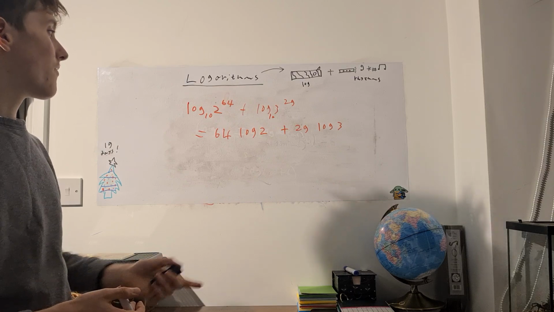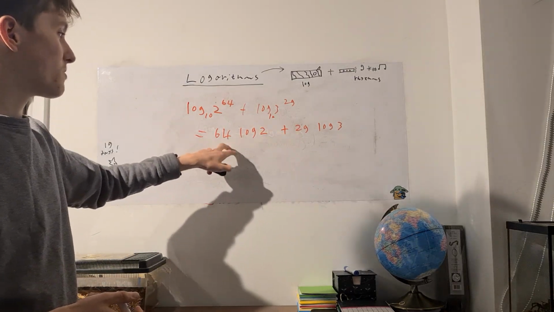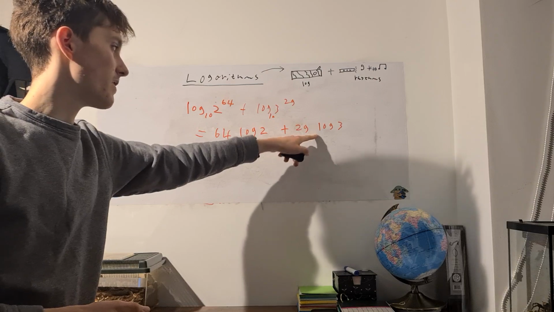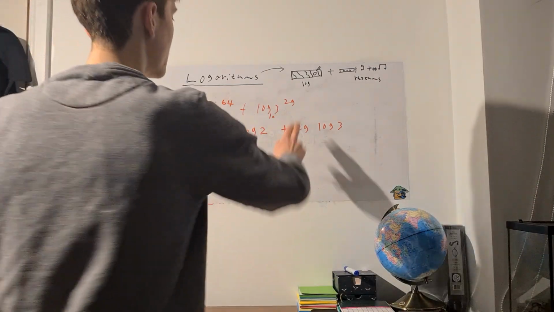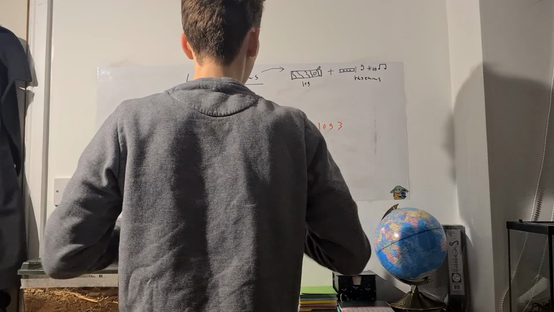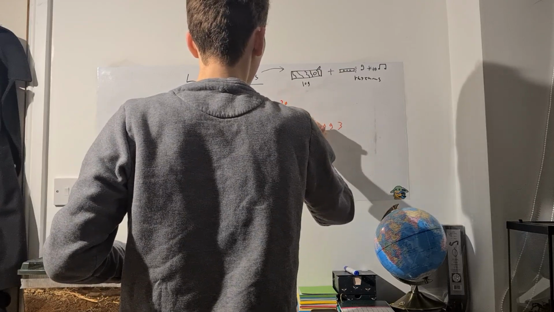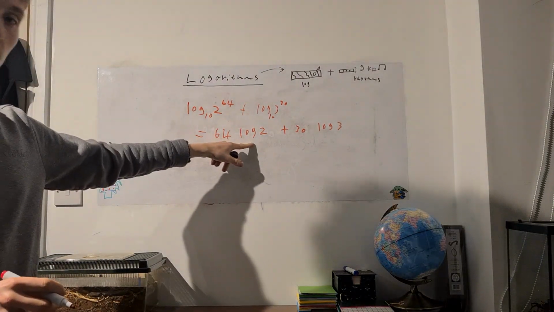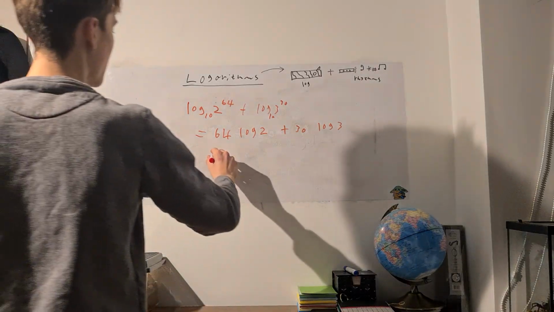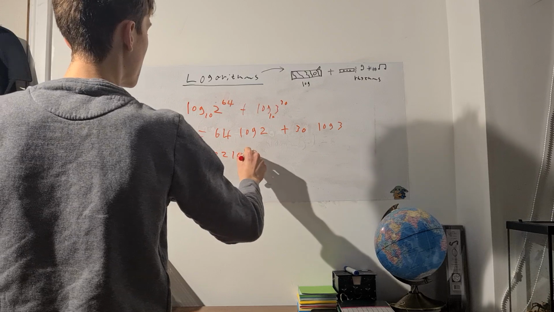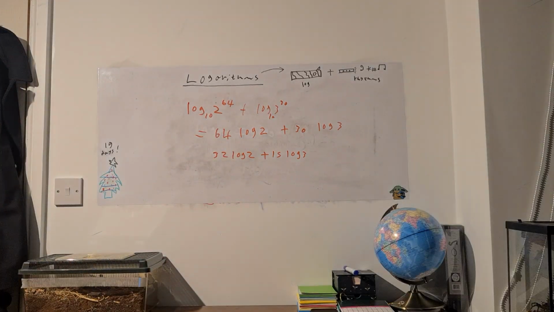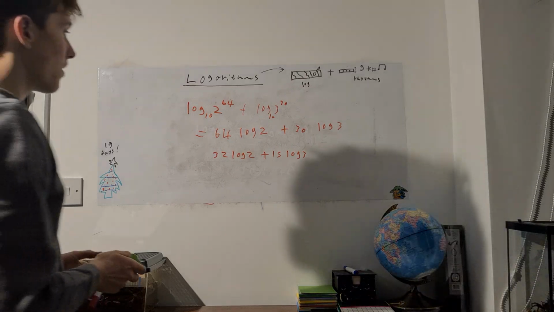Well, if that was a multiple of 2, then you could divide all this by 2, and you'll get 32 log 2 plus, just make that 30, plus 15 log 3. So if I was to change this to 30, since I've gotten this down to this form, this is just multiplying by these. I can now actually simplify this to 32 log 2 plus 15 log 3. So you're actually able to simplify if you get it in that form. But yeah, that's another formula.